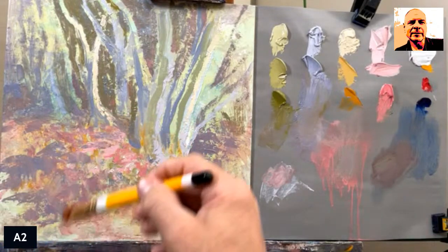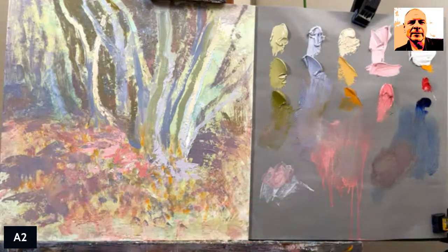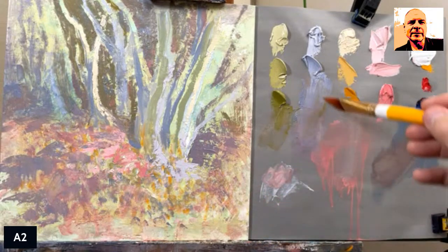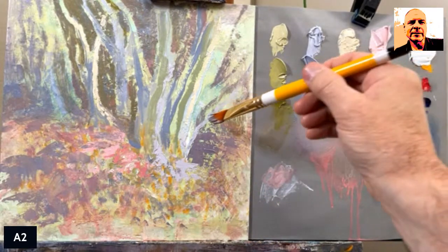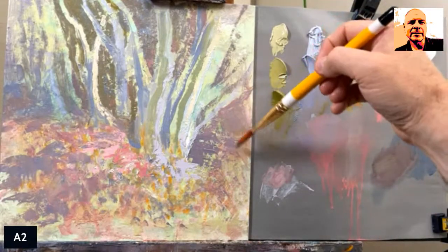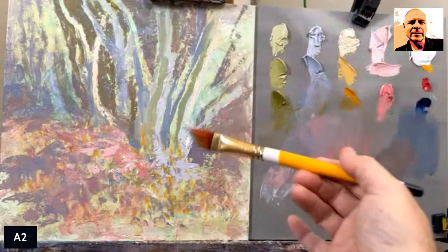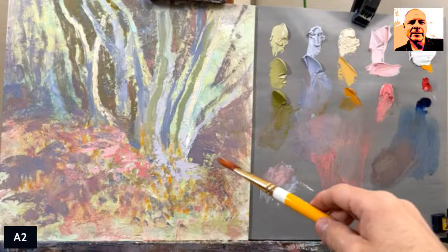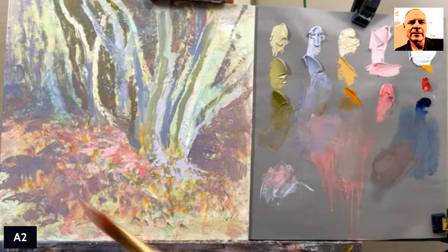I have to watch areas like that that have a lot of contrast in the corner. Maybe they work, maybe not. Come back and look at that later. I want to define this area a little more. Having texture everywhere is a little disconcerting sometimes. So this is a nice way of blending a little bit.